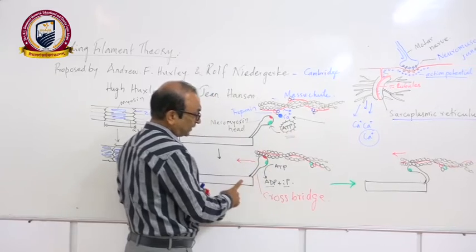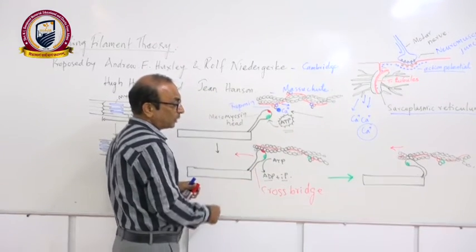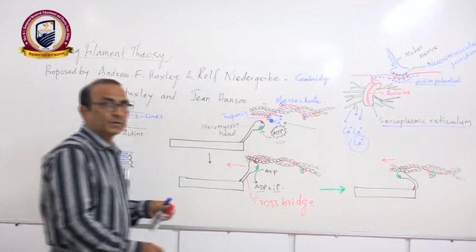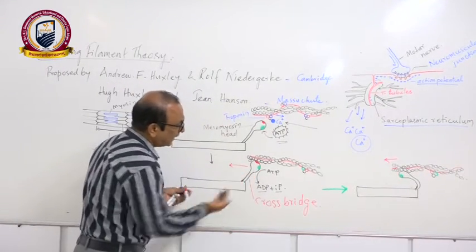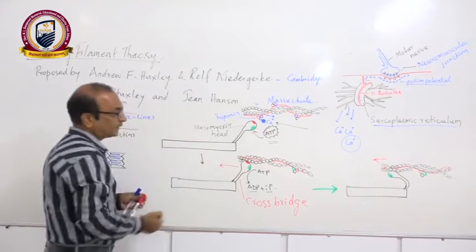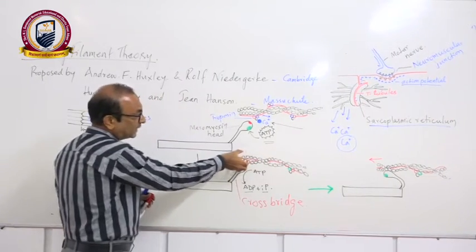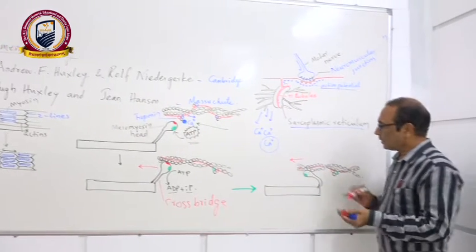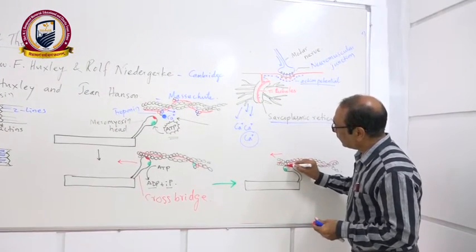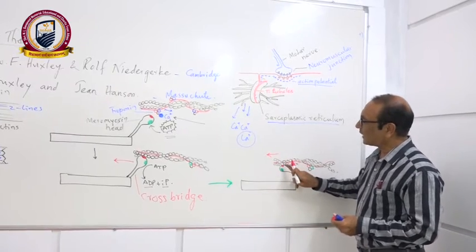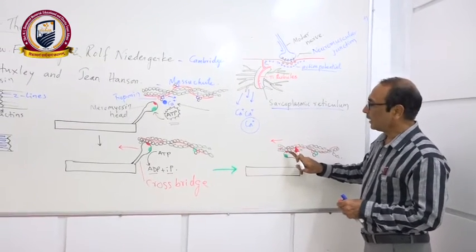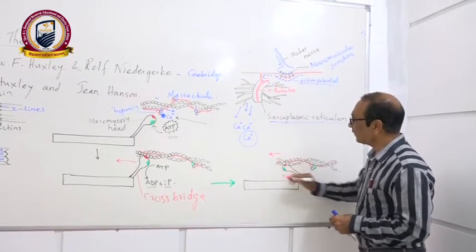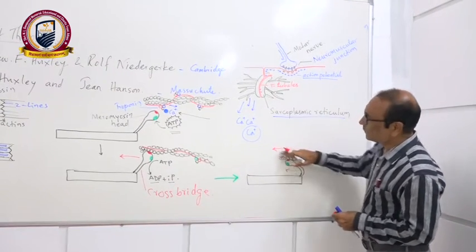And this connection between the myosin molecule and the actin molecule is called a cross bridge. So this cross bridge now will be bending inward. When it bends inward, automatically what happens? The actin filament will be pulled inside, that you see here. The head of the myosin attached to the actin at the active site, and now as it has bent inward, the actin filament has been moved inside.